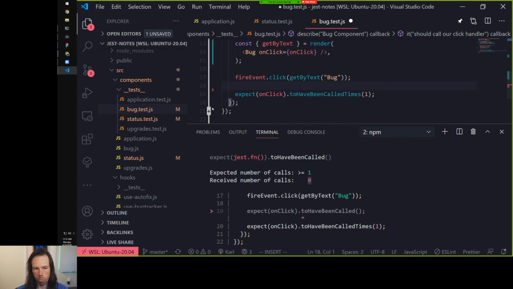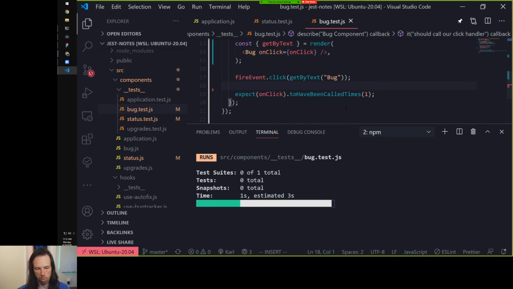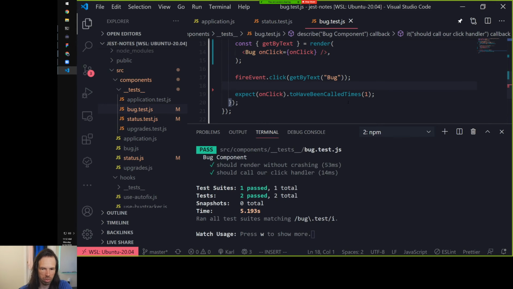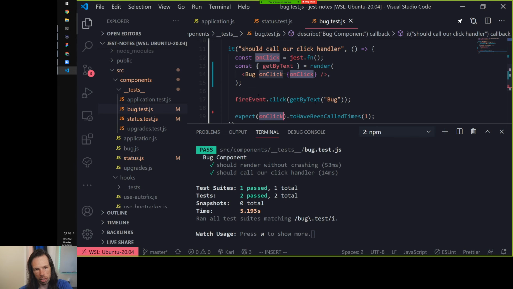So let's be honest, that's pretty redundant, and the test is much better this way. Or not much better, but not vastly better, but not redundant. This checks both things. That checks what that other one did. Has it been called at all? Yes, it's been called 1 time. We can confirm that. And how did it get called?